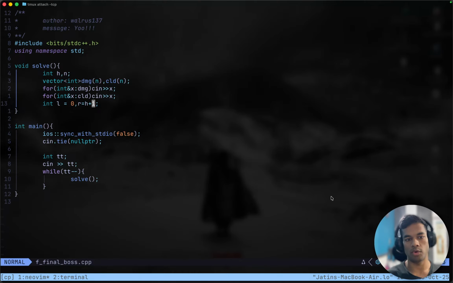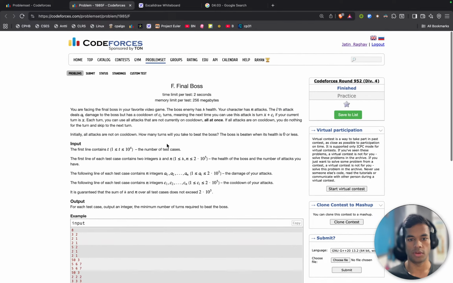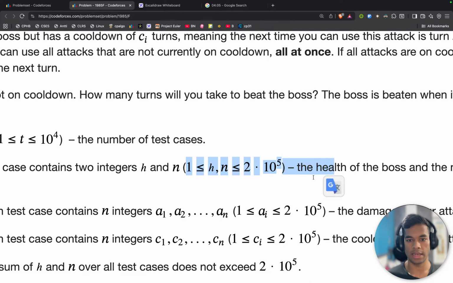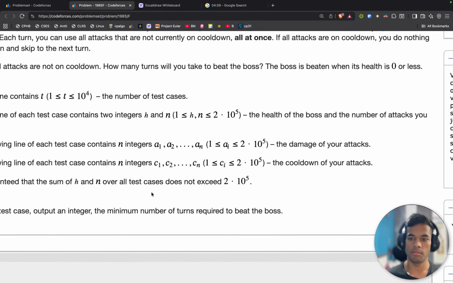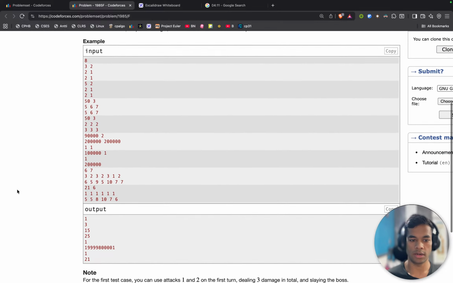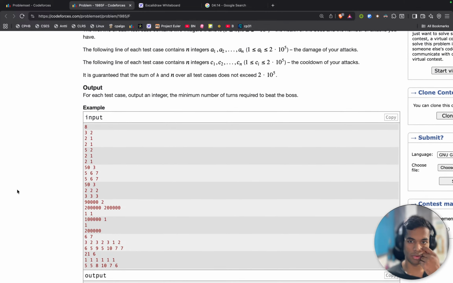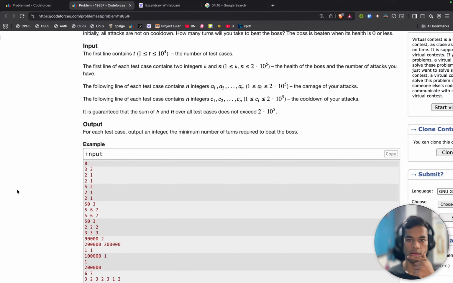Or the maximum amount of time that this thing would take. There is no relation between n and h and this and this. So the maximum amount of time that this thing could take can be very, very big.